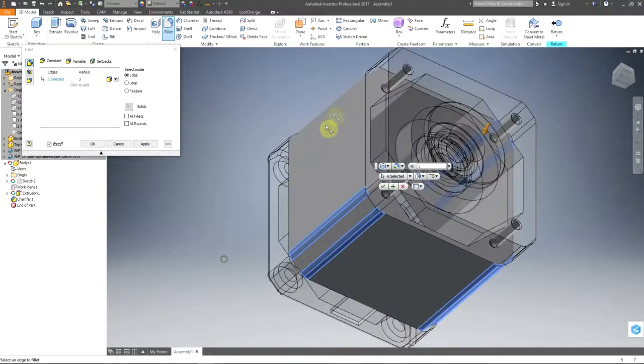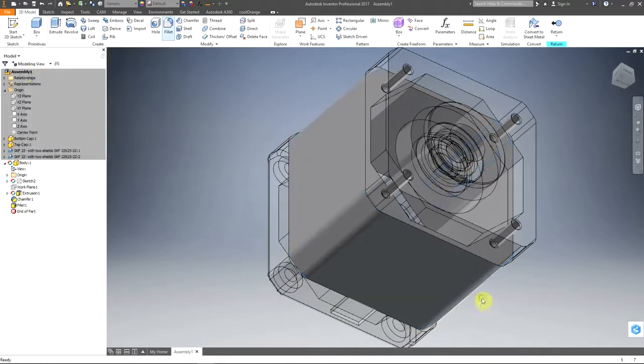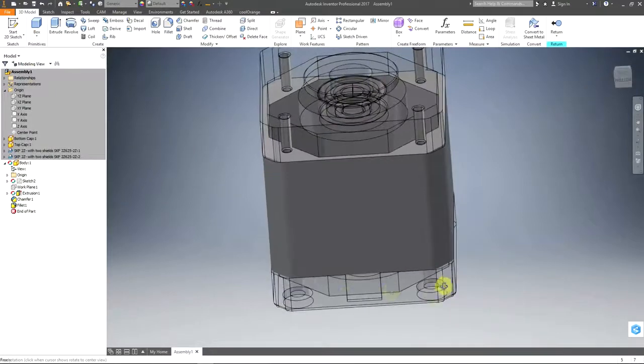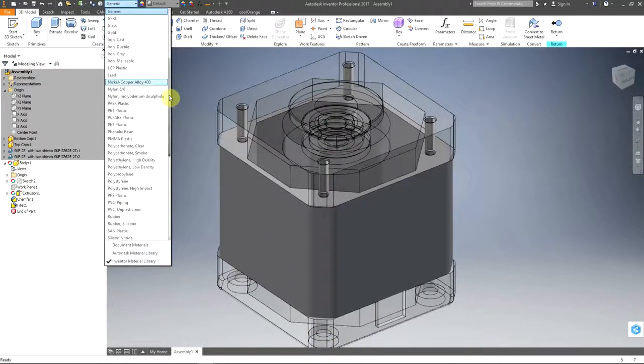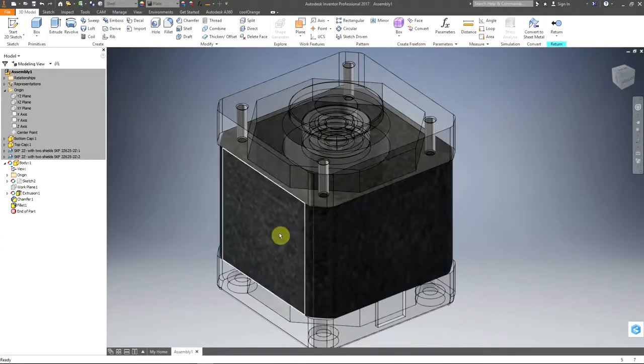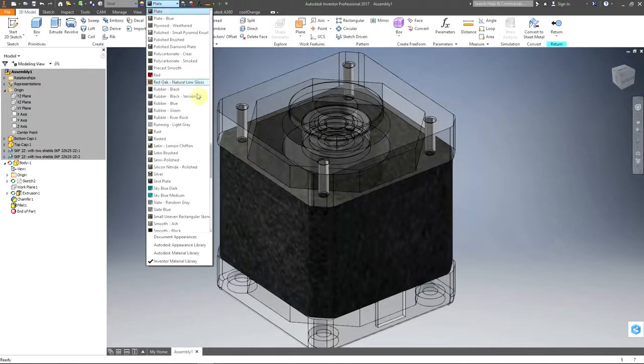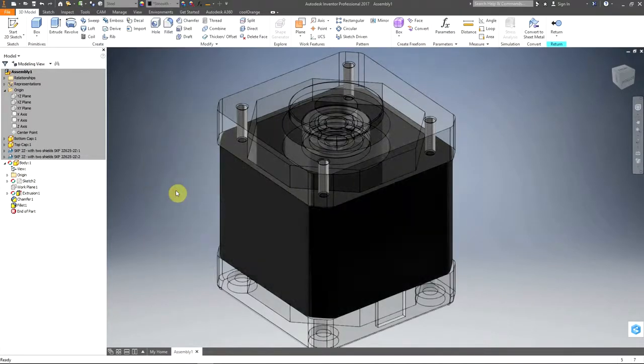Turn around for this one, and there. Click OK. And then we'll assign a material. Okay, so this one's just going to be plain carbon steel. So you can just choose steel if you like. Okay, and you can choose a texture again. I'm just going to use a smooth black. Smooth black normally looks pretty cool. Yeah, so that one there. And that is that part done.